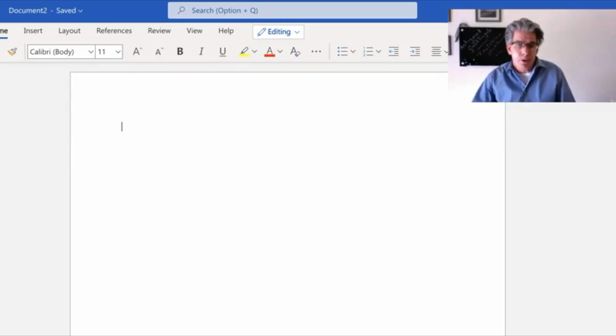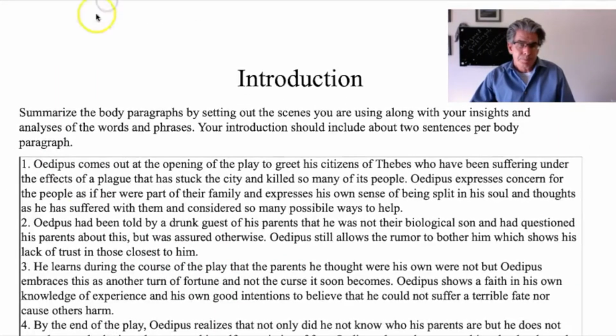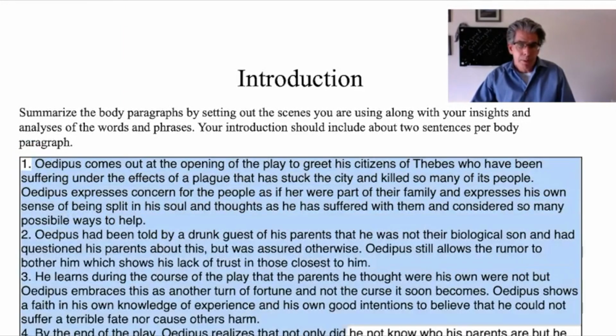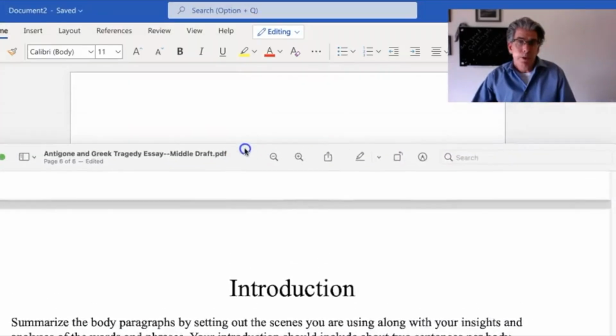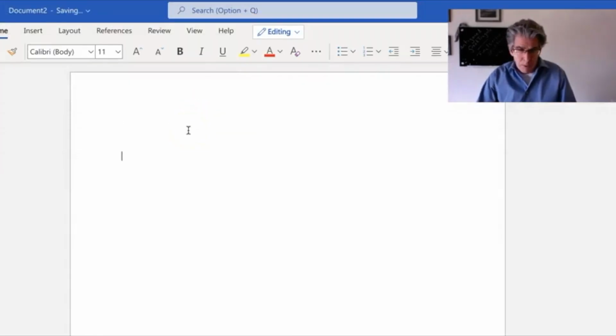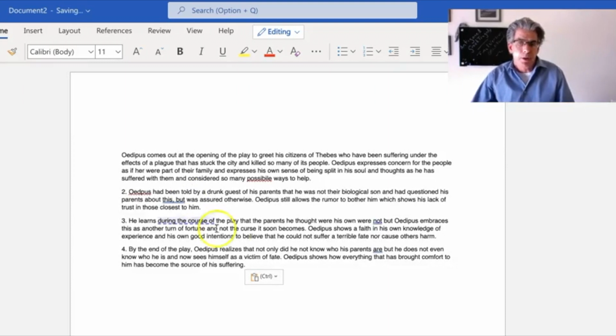And so let me show you the very start of what I'm going to do. Here, for example, is the introduction. What I'll be doing, and I won't have you sit there the whole time I'm doing this, is copy this. This is my introduction, and remember, that is at the start. I could right-click it and just copy. And what I'll be doing is moving that over here. I'll be putting my name in there, and I'll show you all that in a moment. But then I'll paste it, and you can right-click it. That will paste it. So I did Command or Control V, or I guess Command V on mine. That moved my introduction over.